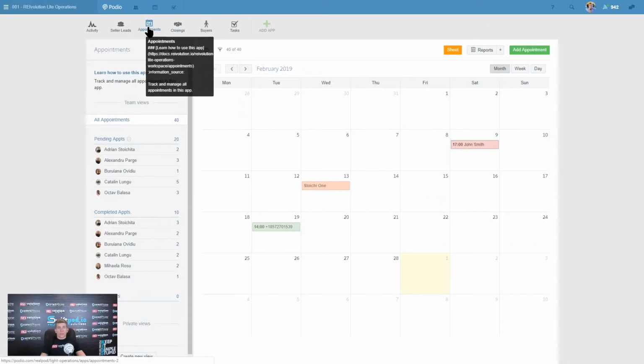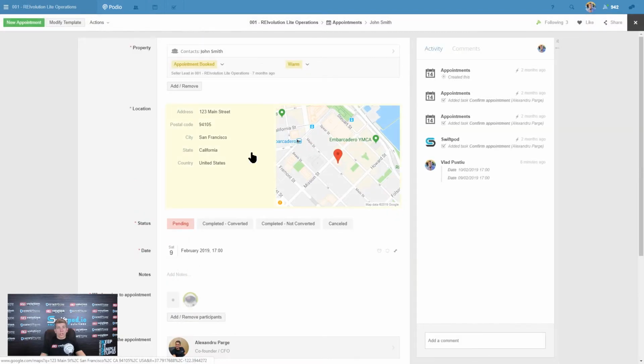Here you can find all the appointments in your system. Normally, an appointment is generated from a seller lead and then modified if needed. Very important is to know that appointments are integrated into your business flow, and when you change the status of an appointment, you influence the workflow. For example, when you set the status of an appointment to completed converted, the system will generate a new closing and attach it to the seller, so you won't have to do it manually. Be sure to check out the documentation to see how to properly manage your appointments.